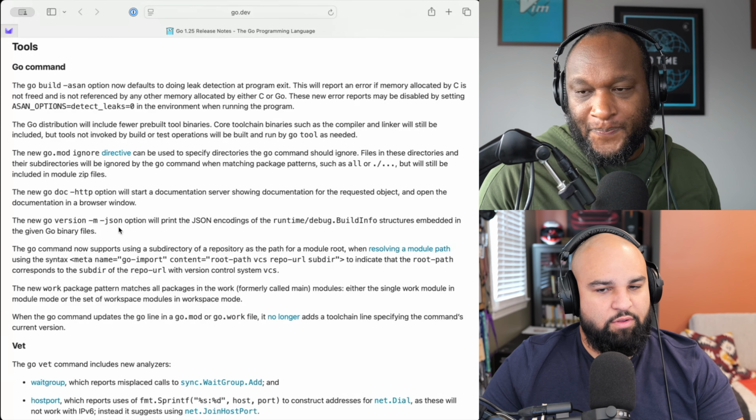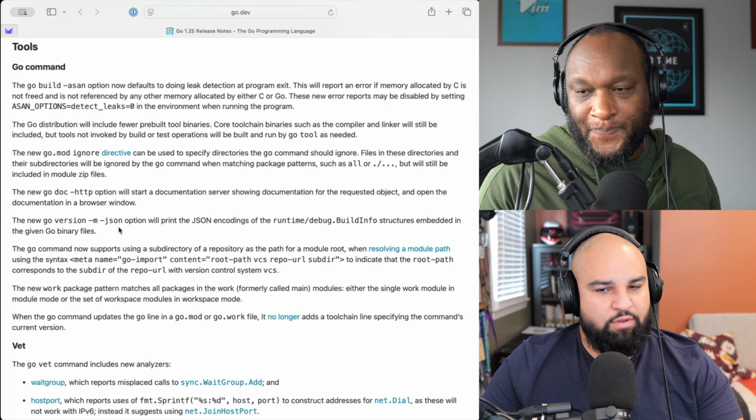And I was always like, how do you find that module though? That seems more annoying. So it's cool now that you can just make the root of the module some subdirectory within the VCS repo. So you don't have to have some extraneous name on the end of your package or your import path or whatnot.